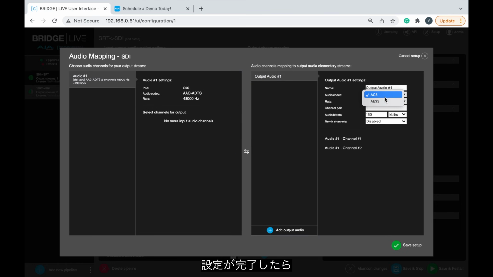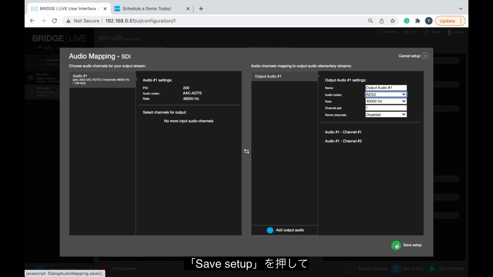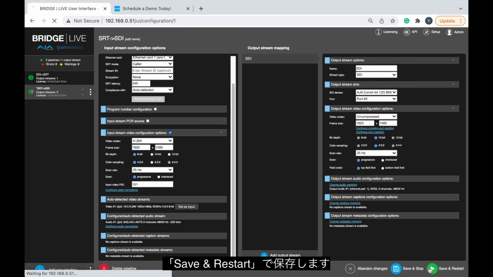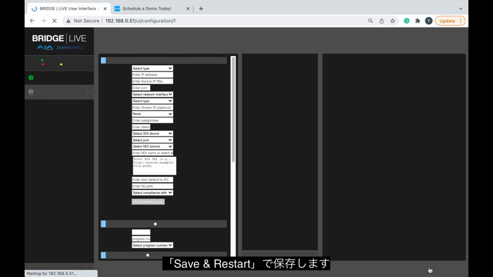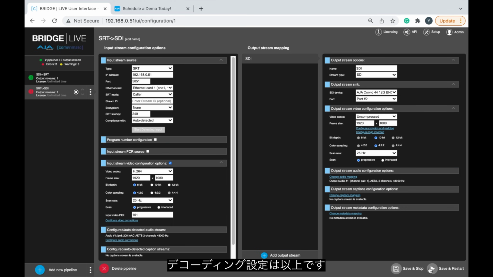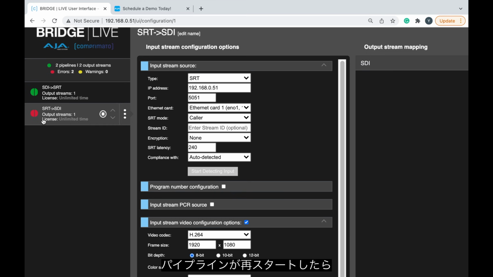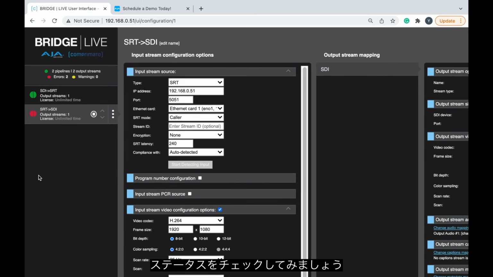And once you are done, select Save Setup, save and restart the pipeline. And now we are done with the decoding part. So let's check the pipeline status. Again, it will take a while to restart.